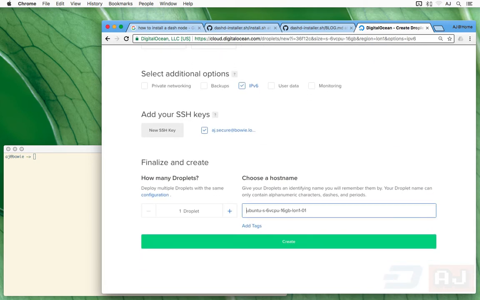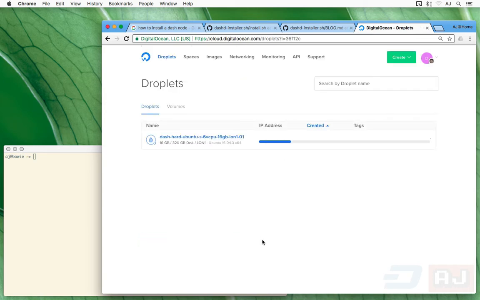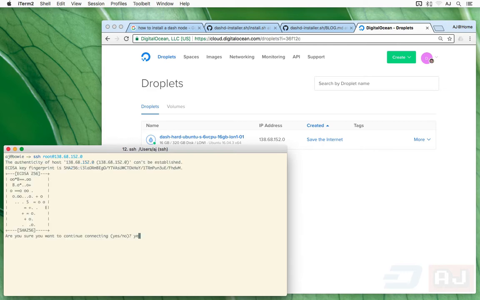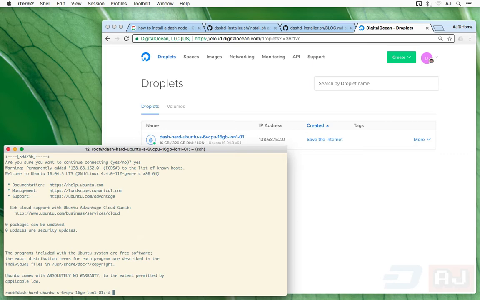So I'm just going to call this hard dash. And in real time, this will take about 30 seconds or so, and then the IP address that it gives will be usable. So even though the bar completed in about 30 seconds, like I said, I waited another 30 seconds because I found a number of times that when I go to SSH, the device isn't ready yet. The SSH doesn't complete. So here we are.